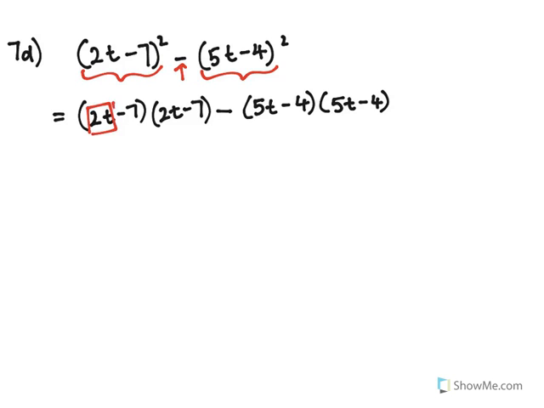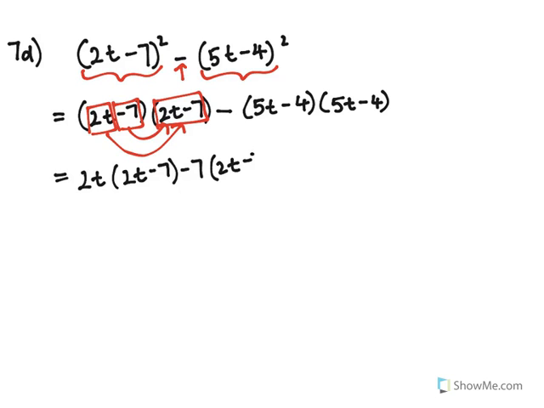So we can apply what you've learned, which is break up the first bracket, keep the second bracket, and distribute. Right, so here you would do your 2t times 2t minus 7 and minus 7 times 2t minus 7. Alright, so in your second part, be very careful, the minus will stay as a minus, and this is when you use your big bracket.